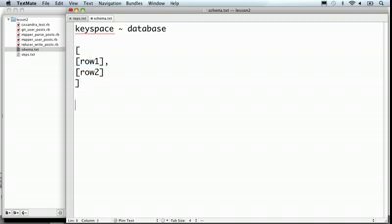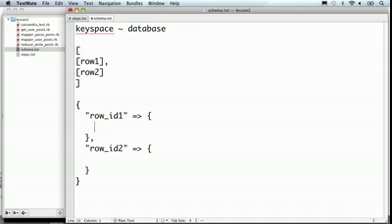Now, in a Cassandra column family, it's better to think about it as a hash of ordered hashes. So here, we have a row that's called row ID 1, and then it has a hash. And then we'd have row ID 2, and it has a hash.